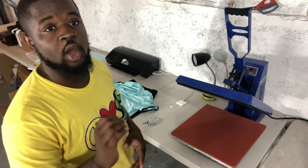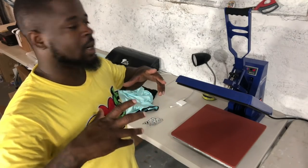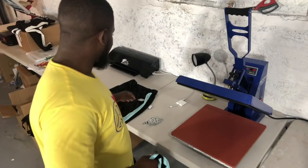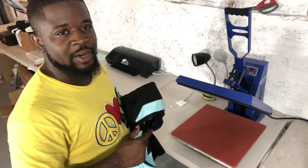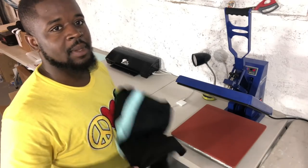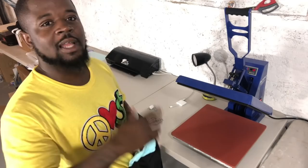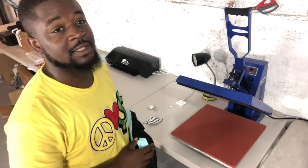I had to think long and hard about how I was going to do this because I did not want to actually just print the black on here, and then the shorts were black, so I couldn't print white on here or something like that. So I had to get creative, and usually I don't do this anymore because it takes a lot of time, but we're going to take these track shorts and run our logo down a stripe. A lot of you guys have seen me do this in the past, but if you haven't, I'm going to show you exactly how I get this done.